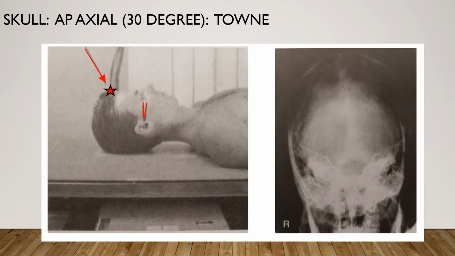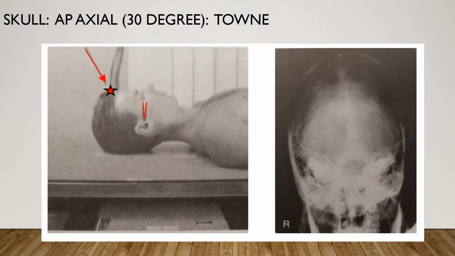I'm going to depress the chin to bring the orbital meatal line or the infraorbital meatal line perpendicular to the IR. And then I'm going to center the IR to the CR. The central ray is going to be directed through the foramen magnum with a caudal angle of 30 degrees to the orbital meatal line or 37 degrees to the infraorbital meatal line. So the central ray is directed to approximately 2.5 inches above the glabella, and the glabella is going to be above the nose. And you're going to want to make sure the patient has stopped breathing.